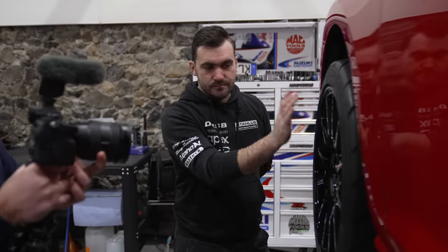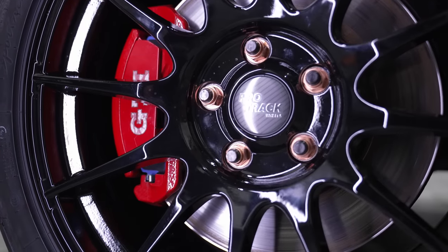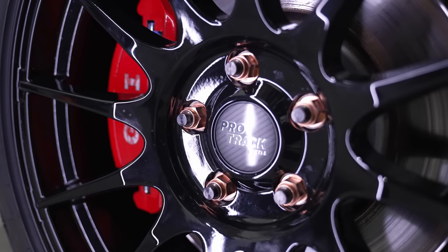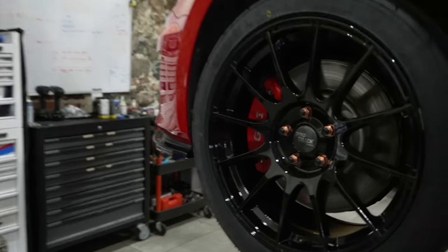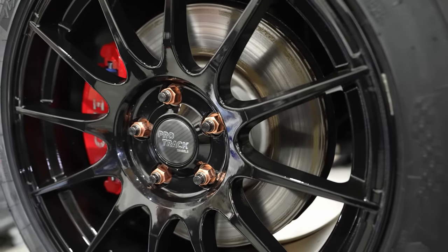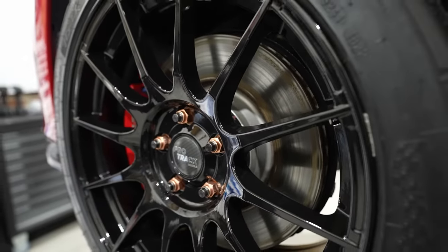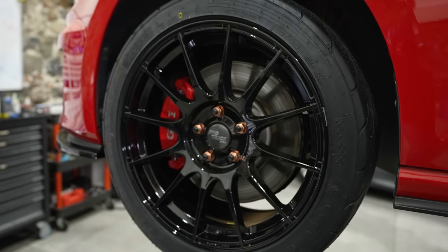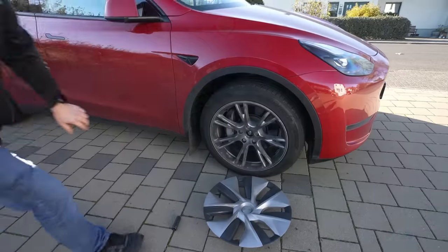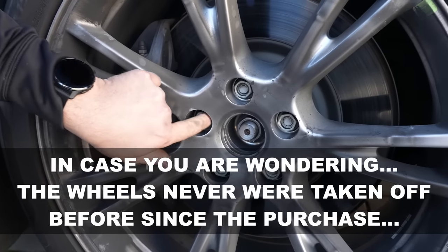A lighter wheel helps with rotational speeds — again a topic for another video. Wheel studs are also important: we fit every car with wheel studs because with the heat generated and pressures involved, bolts either snap or come loose over time. If a driver — whether our customer or an inexperienced driver — drives constantly with ESP or traction control on, the car brakes constantly and generates more heat, which can cause wheels to come loose. We actually experienced a Tesla Model Y losing its wheels near the end of last season due to heat.